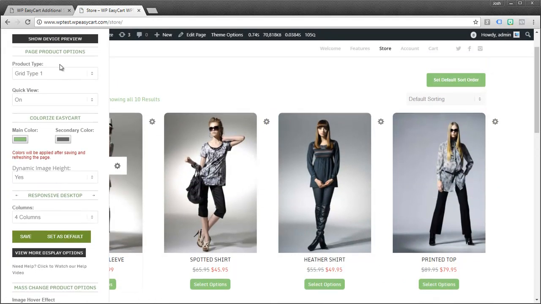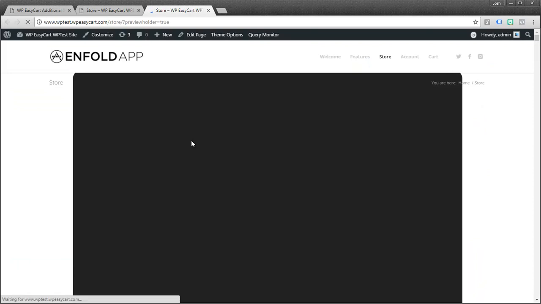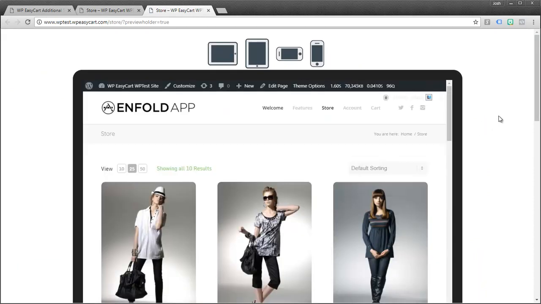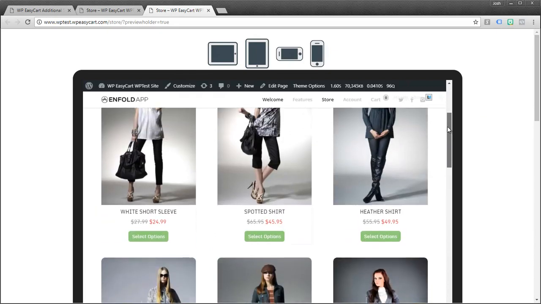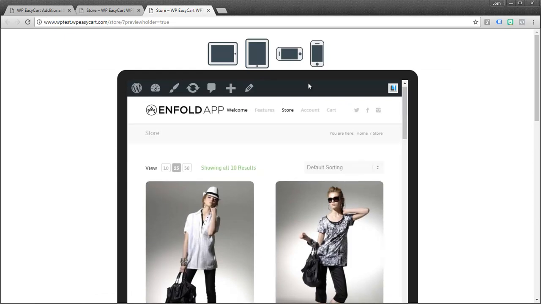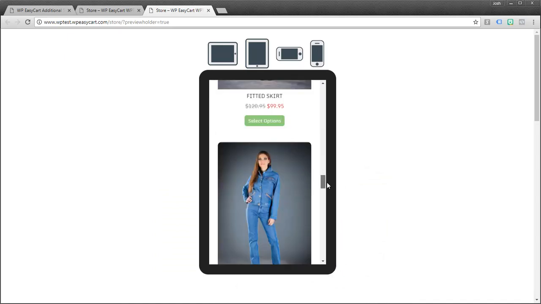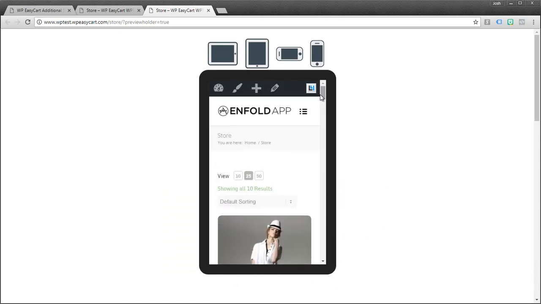Okay. Now the next thing I'd like to show you is a tool that's probably not used all that often, but if you come up here to the top of this, it says Show Device Preview. This is a great tool if you want to see what it looks like on tablets and phones. You can see on the tablet it's going to try to spread this down to three columns. If I go to a tablet portrait, it's going to go to a two column layout. And then if I even go down to a phone, you can see what that's going to look like in a nice tiled view. So the menus change, and of course you get a different look on a phone.